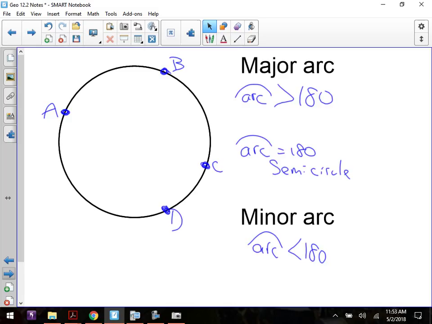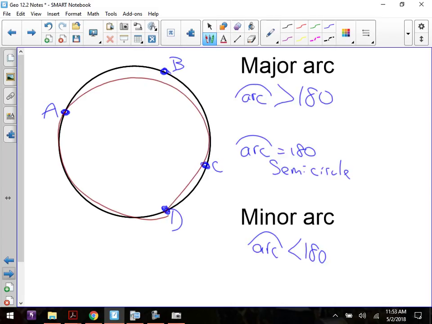The reason why we would say 3 letters, if I look at arc AD, if I just say arc AD, that meant I'm going shortest distance between A to D. But if I say arc ACD, that means I have to go A to D, but I have to pass through C to get there. That's why we use 3 letters. Don't get me wrong, sometimes you might use 3 letters for a minor arc, but it's not as common. I mean, I could probably say that BCD would be a minor arc, but usually you don't need to use 3 letters for that. This guy had 3 letters, so usually 2.